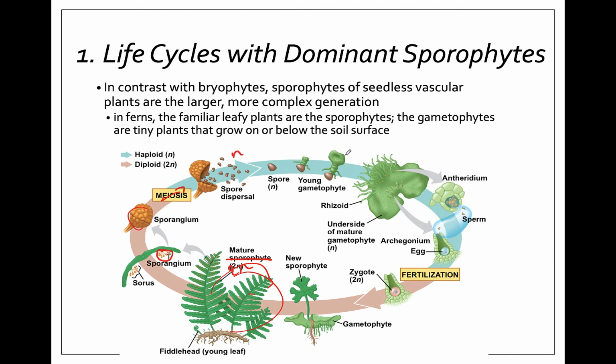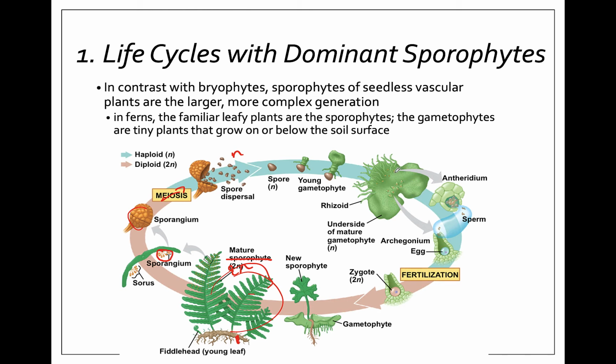That spore is going to grow into a multicellular body called a gametophyte. But now, instead of being a large body, this gametophyte is very small. So if you go check your ferns and you can see that they're reproducing sexually, you might see these gametophytes, but these would be super teeny tiny. And they might be a little bit above the surface, or they might even be below the surface of the dirt.